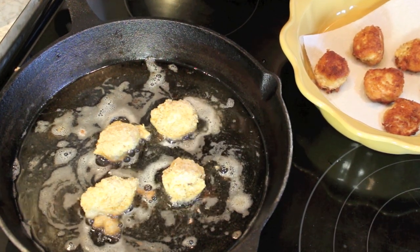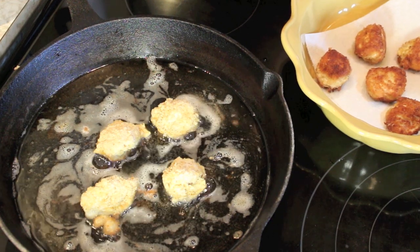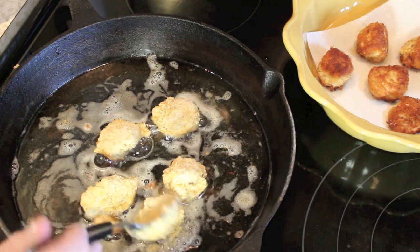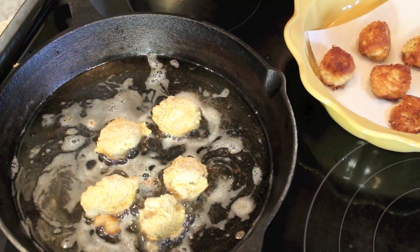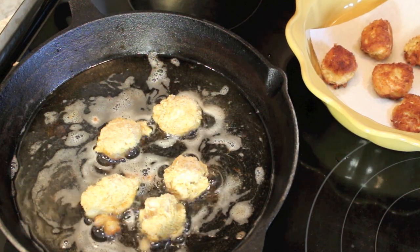You want more of those breadcrumbs, right? So I would have to say right away here, just doing my little sample on the back, it's definitely too good to eat.